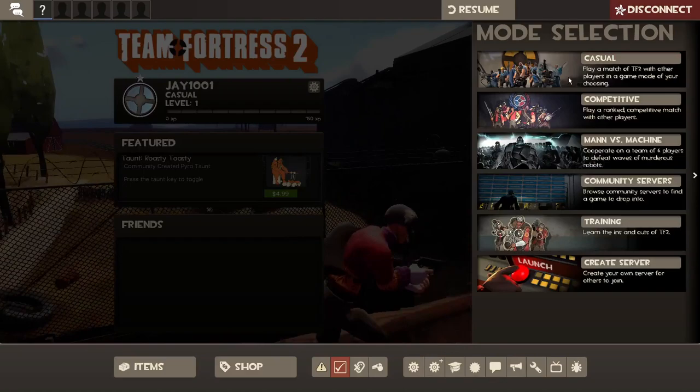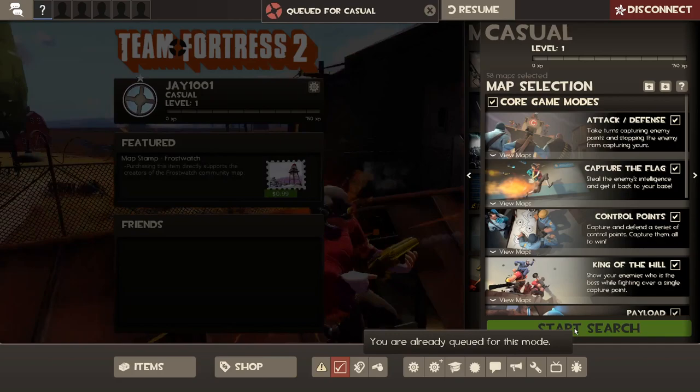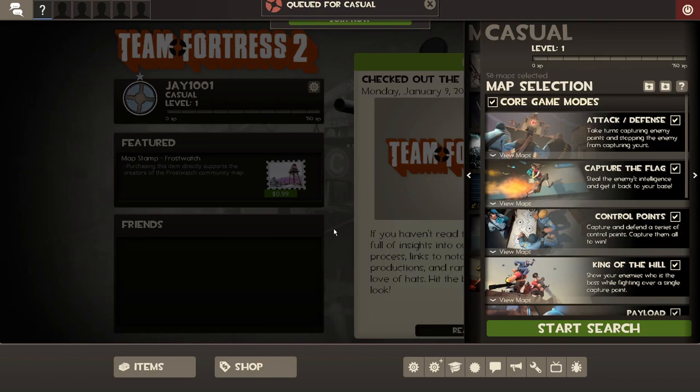They're like, are you sure you don't want training? You really ought to go into training. I'm like, nah, next match. We're already queued for this mode. Oh, well then let's just disconnect. Then we can start a whole new search.